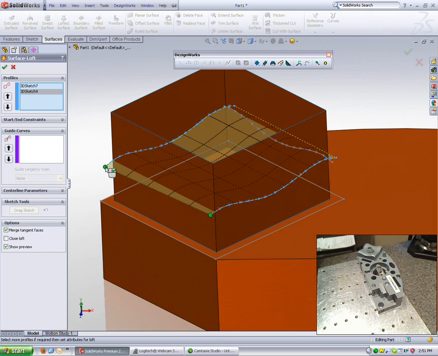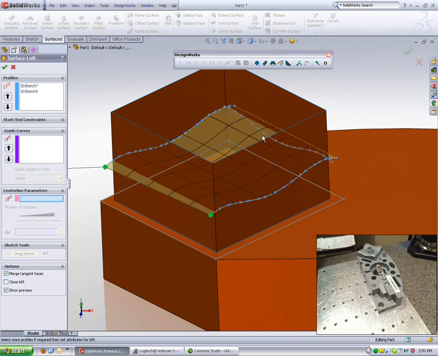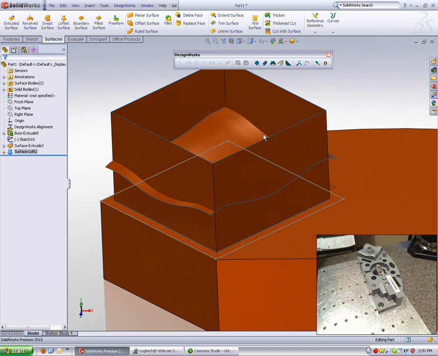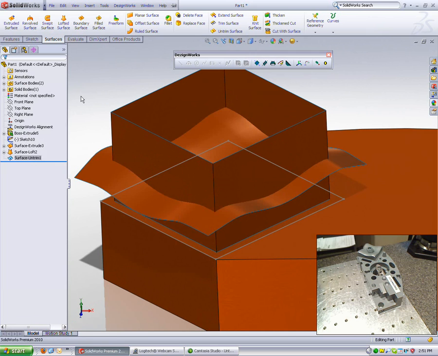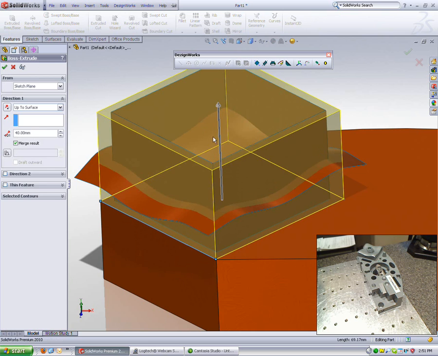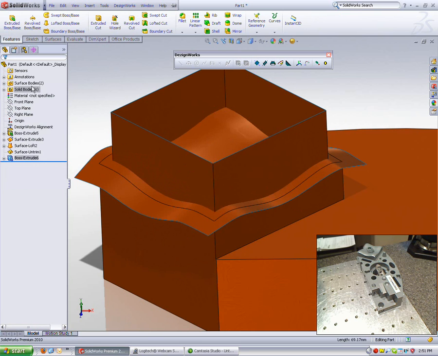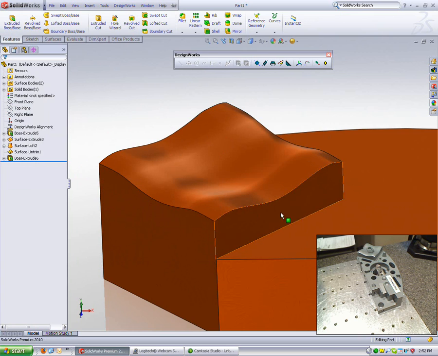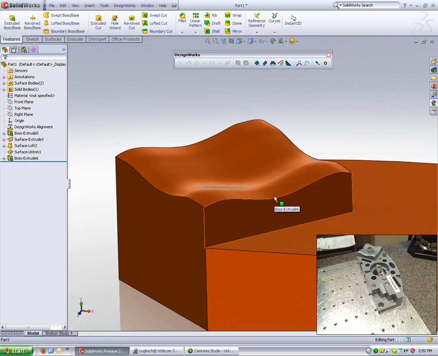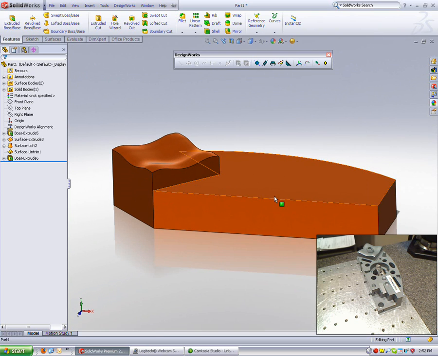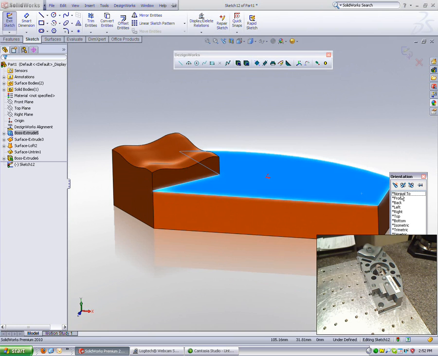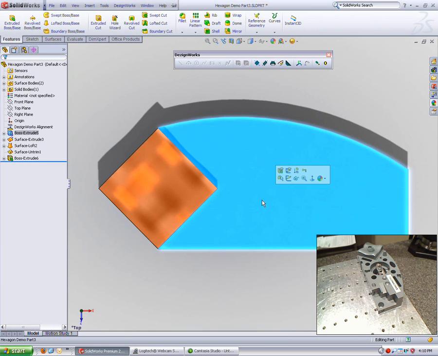Here we're going to create some quick surfaces out of this geometry using standard Solidworks tools. Once we've done that, we're using standard surfacing tools to provide some additional geometry that we're going to extrude up to using a standard extrude command. Within Dezignworks, you can use the standard Solidworks extrude features and cuts, or you can use the Dezignworks extrudes. So here you see we quickly, within about a minute and a half, were able to recreate that complex surface on this part. Now we'll continue to create geometry with some cuts and holes.